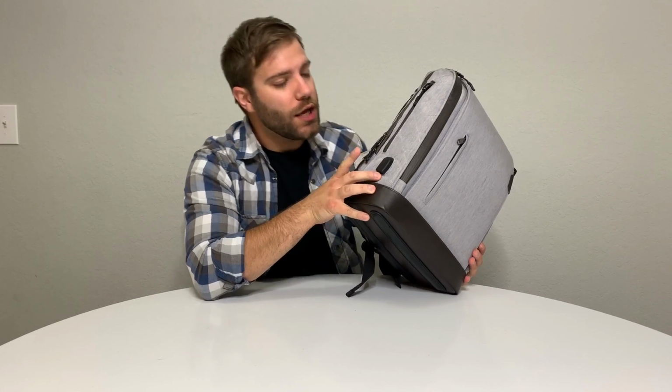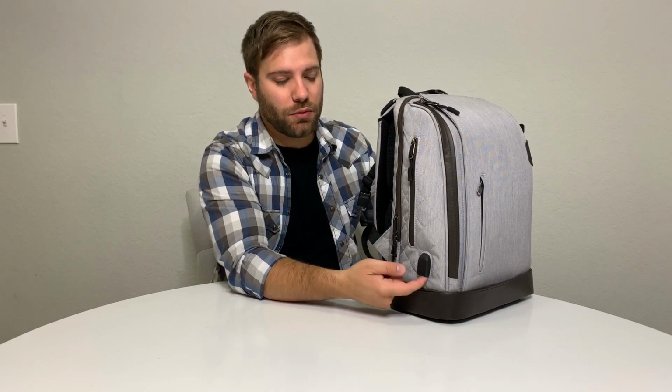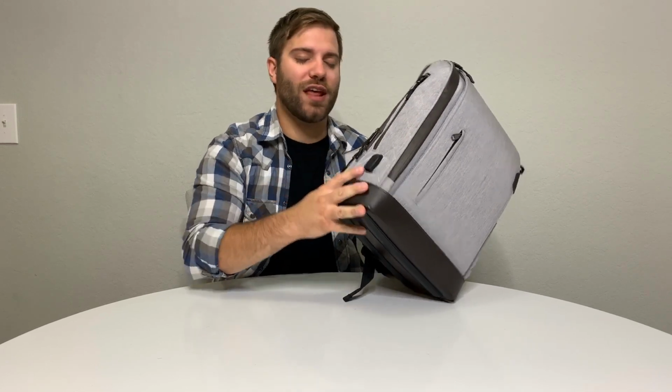A USB port. If you have an external battery, which for most people, if you're traveling, you should have, there's a pouch inside that you can put your external battery in with a USB cord that then allows you to plug in your micro USB or lightning cord if you have an iPhone right into the side of the bag on the outside, rather than having this cumbersome battery jangling around outside, trying to put it in your pocket and use this ugly cord around. You plug it right into the bag, and when you're done, you can store it inside. It's super cool. But yeah, so that's a quick little 360 of the outside.